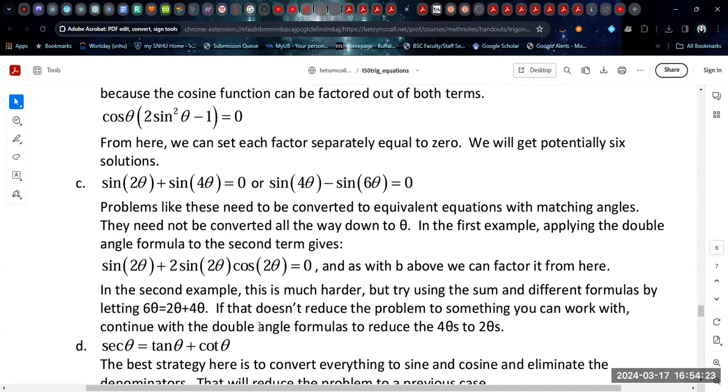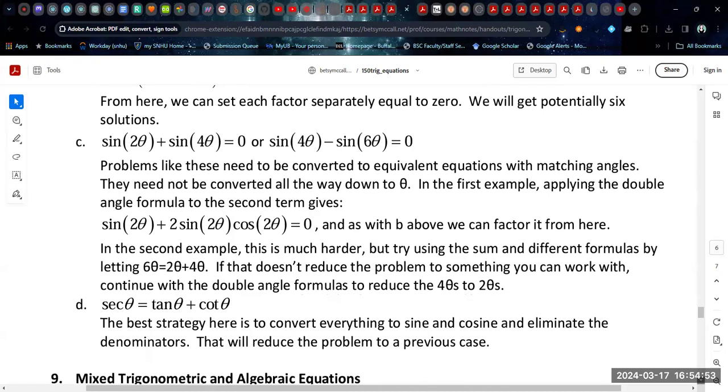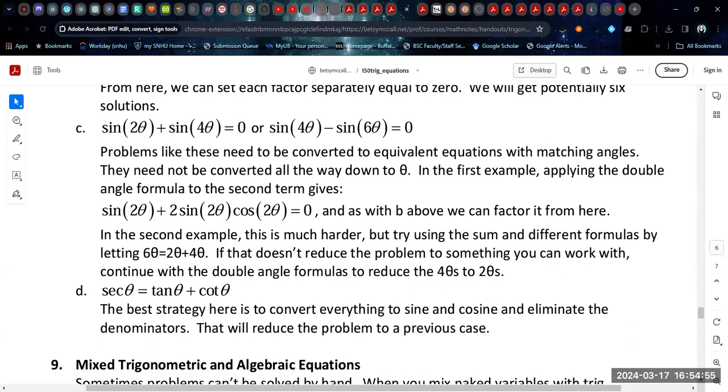And so you want to try to do the least amount of algebra necessary in order to get them down to similar angles. But if you had a sum and difference formula for 6 theta, where you could reduce it to statements involving 2 theta and 4 theta, you could then reduce the whole expression to 2 thetas, and not have to worry about the half angle formulas where you get 3 theta, and then what do you do? So again, try to think about it in terms of how can I make these similar?